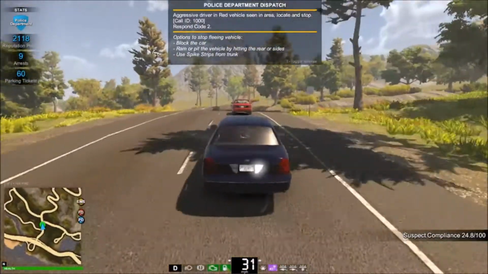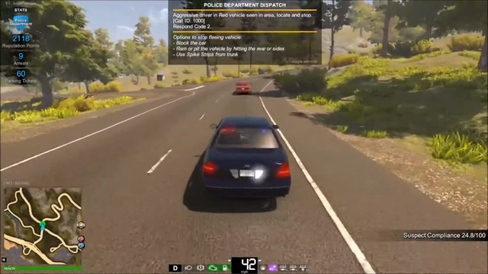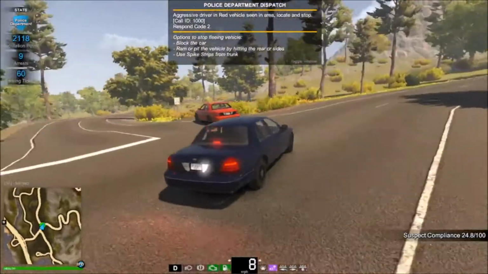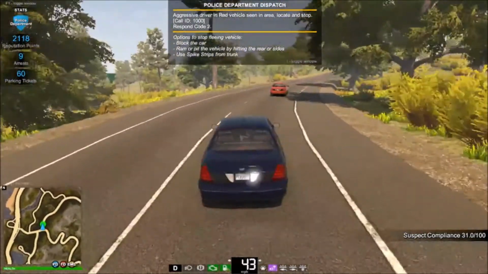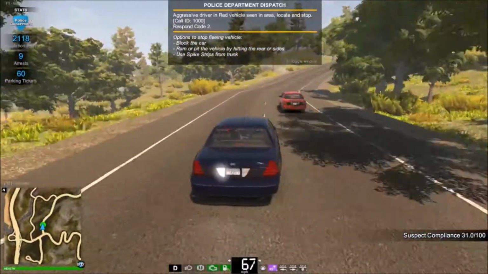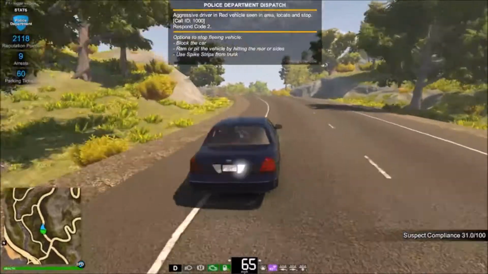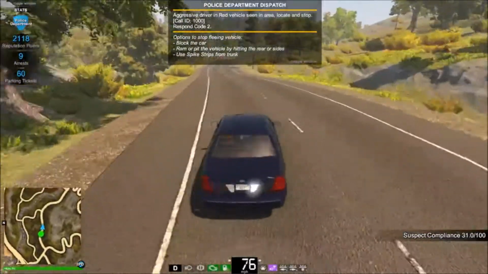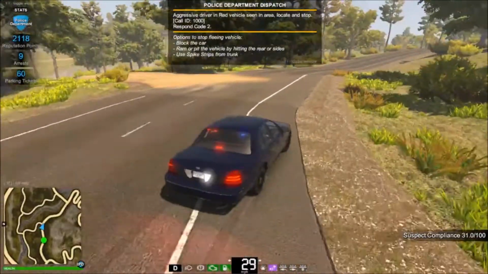Alright, I haven't actually used spike strips yet. That'd be interesting to use those. Rammer pit the vehicle. Use spike strips from trunk, block the car. Hmm. I guess it would take a while to do spike strips, though. I could try to speed up way in front of him, hoping he doesn't turn on this road up here. Maybe I can get out fast enough.